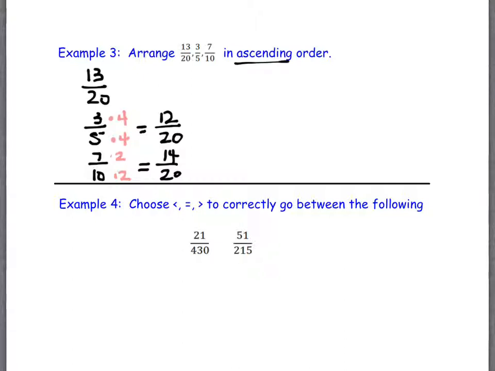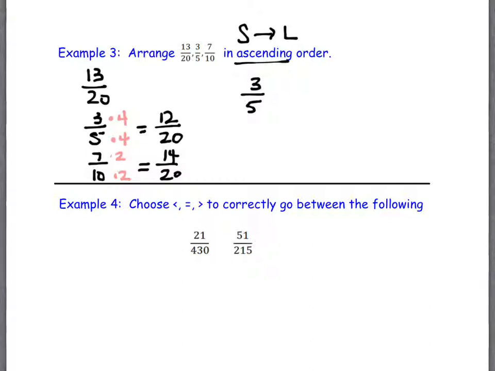Okay, so it says ascending. What does the word ascending mean? Yeah, smallest to largest. That's what ascending means. Descending means the other direction. So which one's the smallest? Oh, and I'm so glad you said it in that way. It is 3 over 5 because that's the way the question was given to us. Okay, so while 12 over 20 is also a correct value, it's not the way the problem was given to us. So we're going to use 3 over 5.